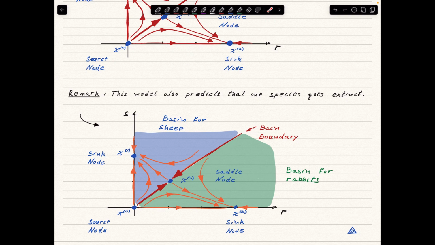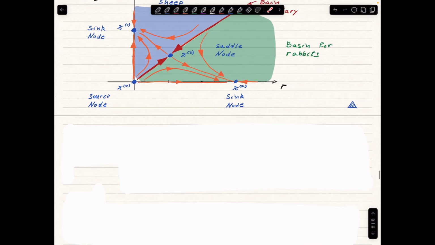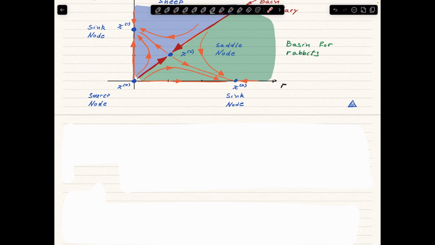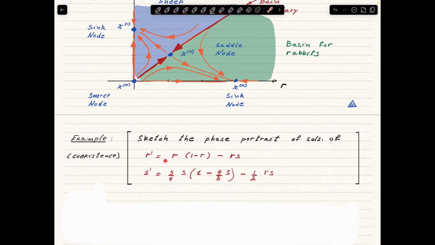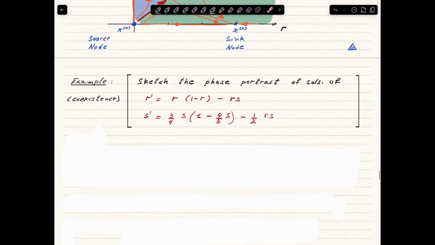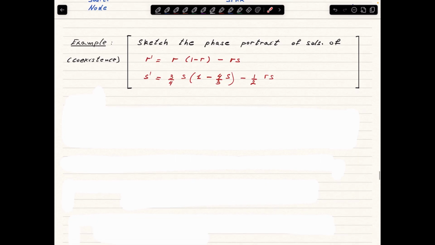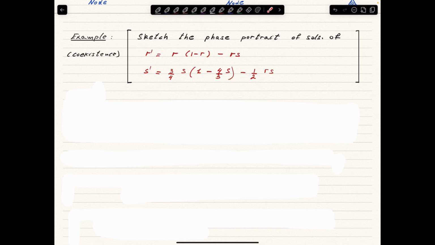What happens if we choose different values for the coefficients in the competing species system? For example, suppose we choose these values now, which you can see are different from the previous example. Well, we may get a different result, as we mentioned here, coexistence. What does that mean? Well, we need to do the linearization analysis for this system, which, as you saw, is pretty long. So I'm going to show you the steps, and then you can verify this calculation.